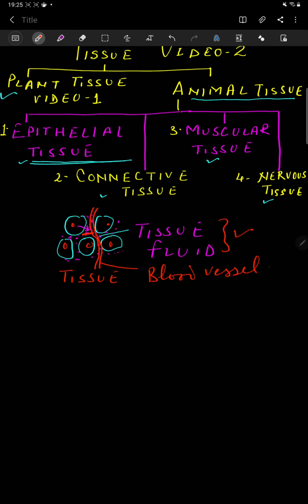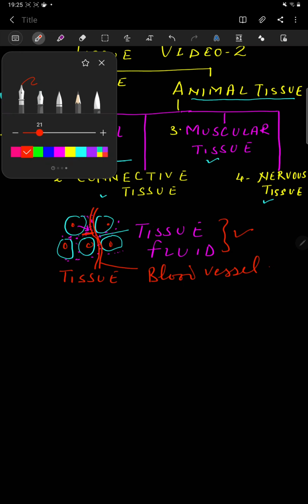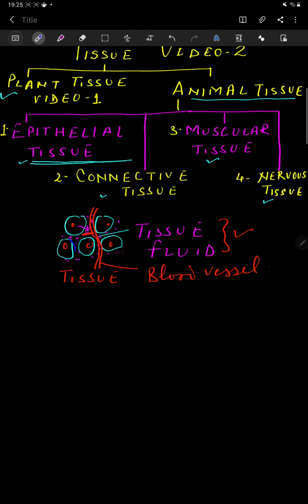Basically, the diffusion is there only at the level of capillary. If this tissue contains a lymph vessel also, not the node, consider this is the lymph vessel running like this, using another color. So, this lymph vessel is also responsible for making this fluid. So, this is termed the tissue fluid. So, tissue fluid is the combination of fluid coming out from the cells, from the blood capillaries, and from the lymphatic vessels, and this fluid present in between the cells is known as tissue fluid.